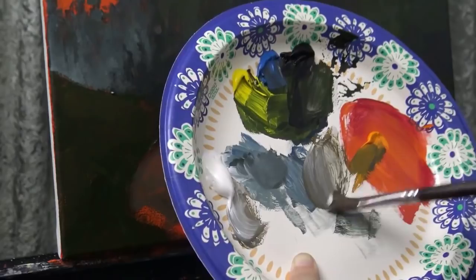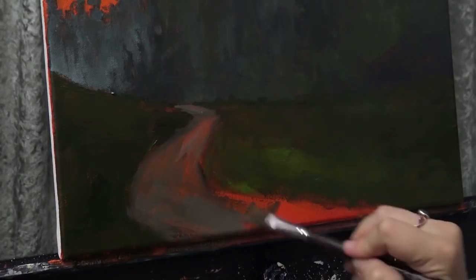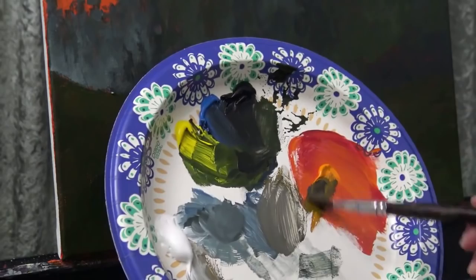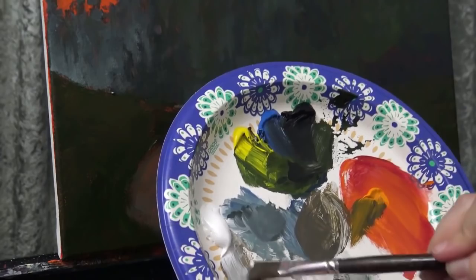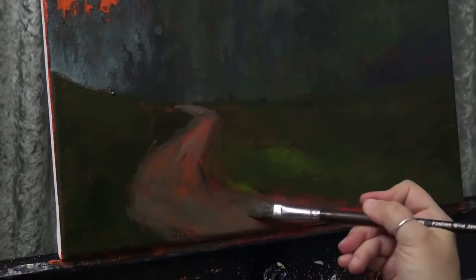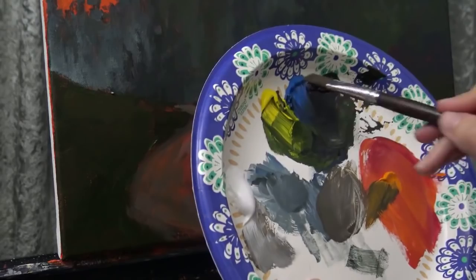I really like to use brown paint in a tube, except for mixing. I like to keep a couple of brown colors around to mix. But as far as using brown paint as a brown color, I find that they all just look kind of phony. Everything looks like chocolate. But this is a nice gray brown and it doesn't look like chocolate. So we don't have a chocolate road. And I like that. But if you really want to use a tube color for your brown, you can do that. It boils down to preference.